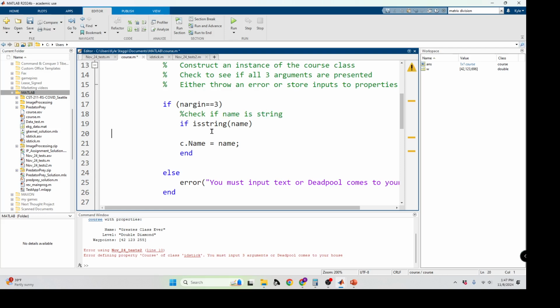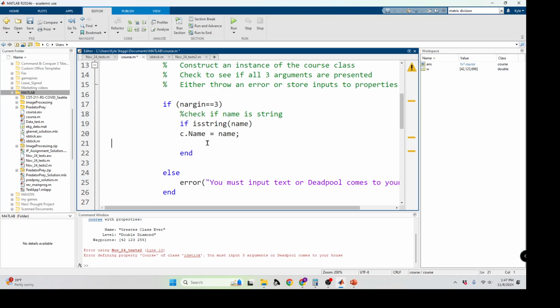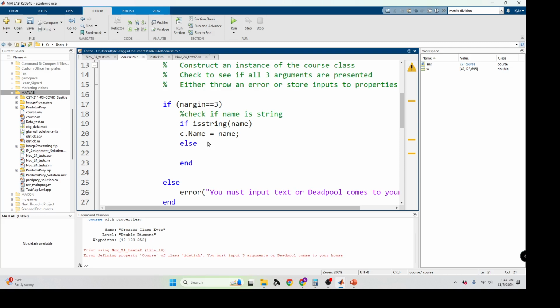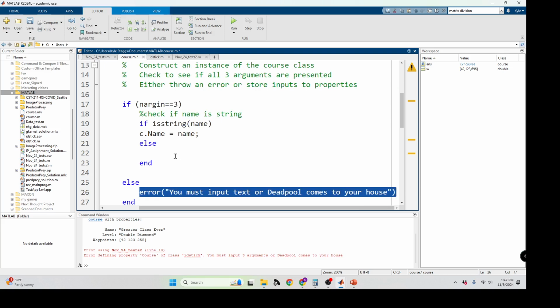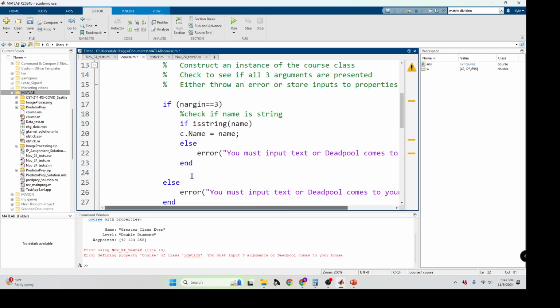So if the number of arguments is 3, we're still going to do a check if name is string, then c.name is name, so store that to the property. Else, you have to enter text or Deadpool comes to your house. Then you're going to check the level values.